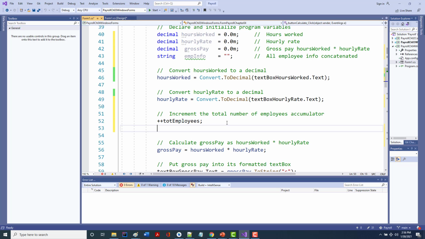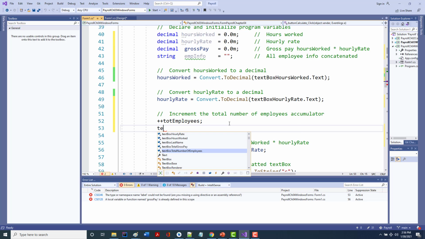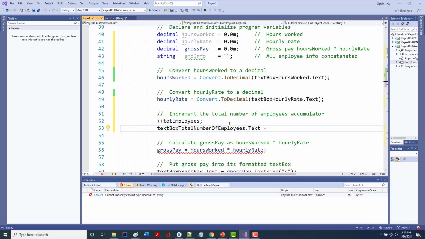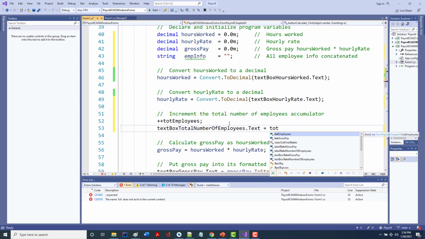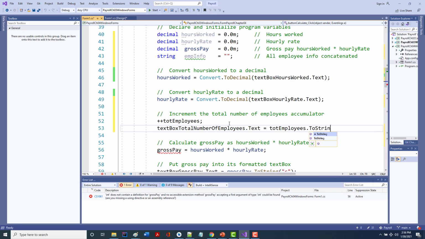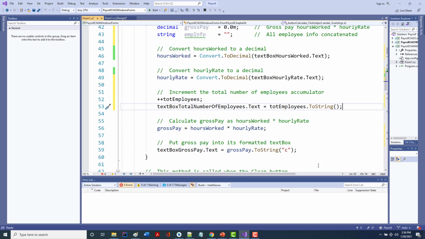All right. And then I'm going to come in here and say text box total number of employees dot text equals the tot employees dot toString. And since that's just an integer, that's fine the way it is.